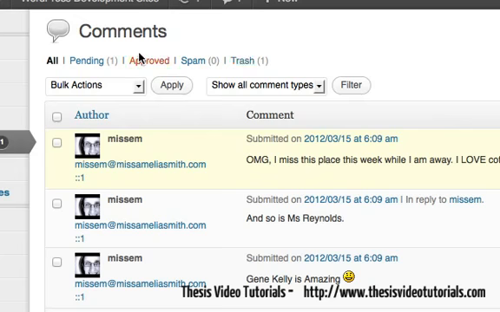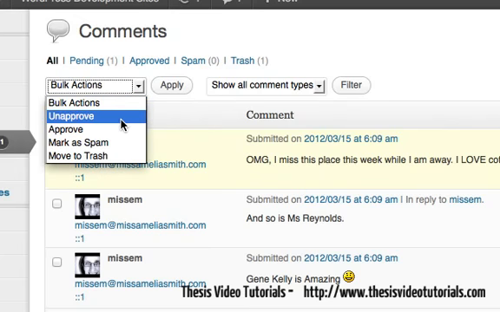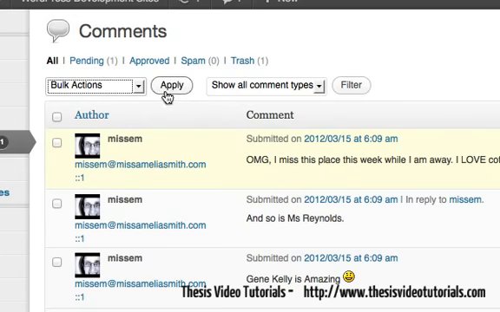We've then got the bulk actions here, so we can highlight all of our comments by either checking this box or by checking them individually, and we can do some bulk actions. We can approve, unapprove, mark as spam, or move to the trash. So if you have quite a number of comments from one person who is just spamming you, or someone who's being a bit of a troll making nasty comments, you could check all of them and unapprove them if you wish to. And then all you do is click apply.